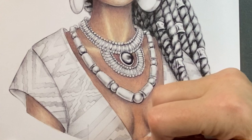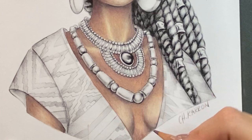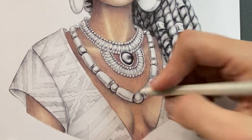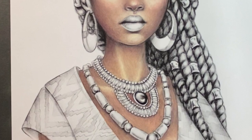I'm going to turn the camera off and take a quick look at the time, just so that I know. When I come back, we'll do her eyes and her lips because that's kind of part of her skin. All right, I'll be right back.